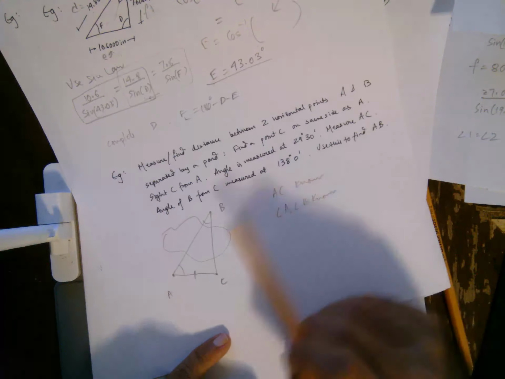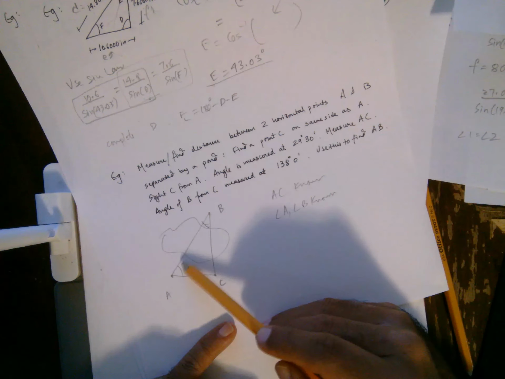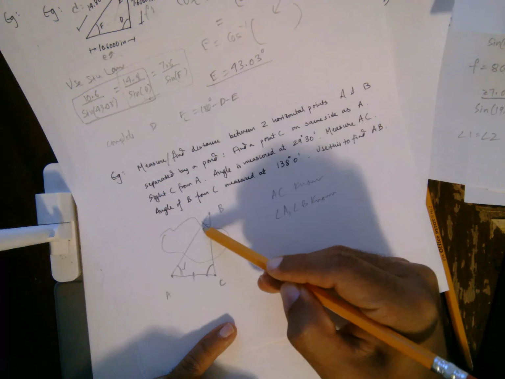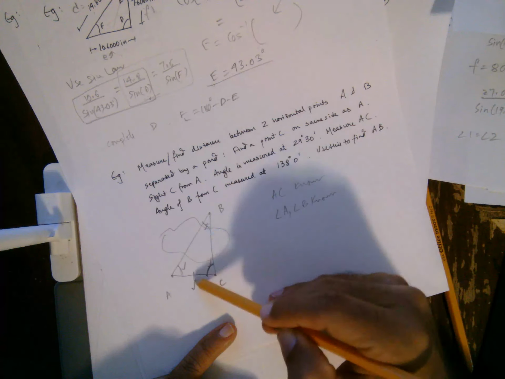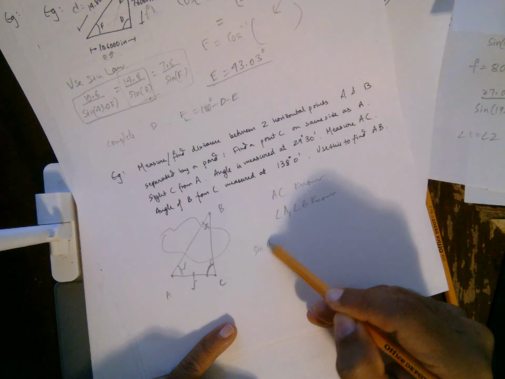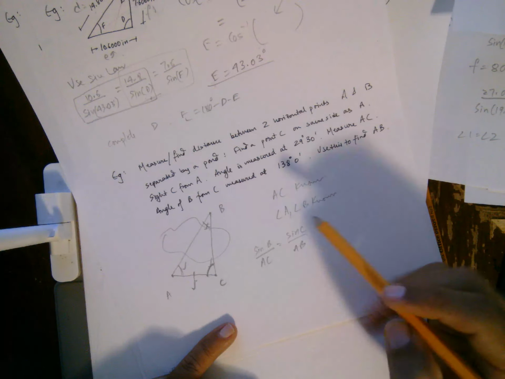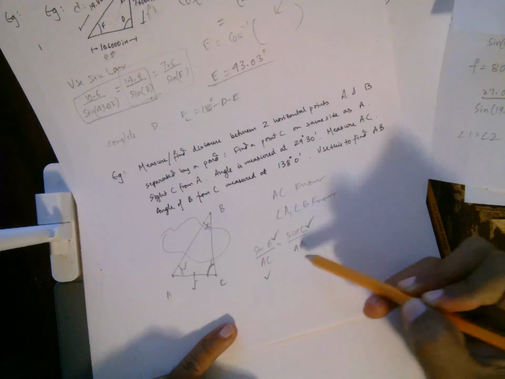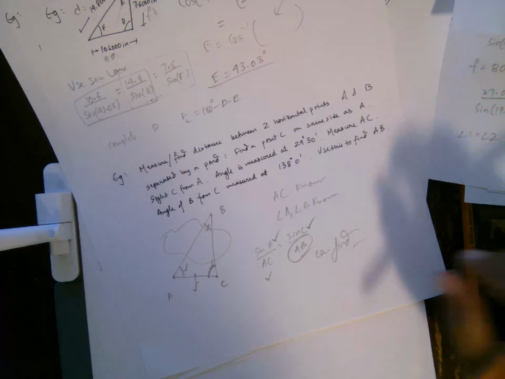So let's see how we can do that. I'm going to do it abstractly, not with the numbers here. First of all, once you have these angles, you have this angle, right? So I'm going to put a tick mark on things that we know. Once you have this and you have this side, you can use sine B over AC equals sine C over AB. Let's see. We know AC, we know angle C, we know angle B, so we can find this.